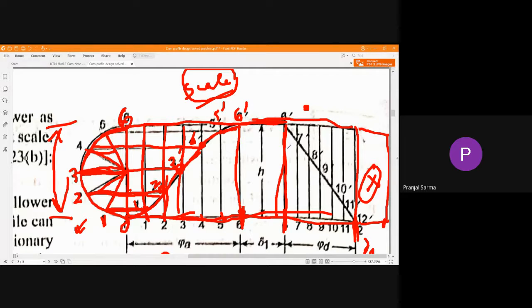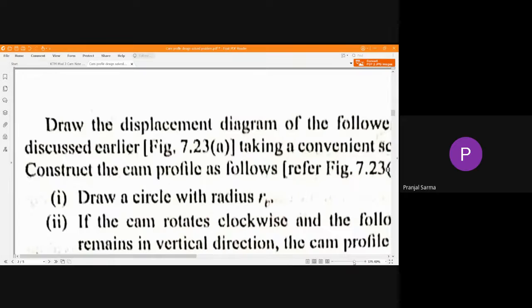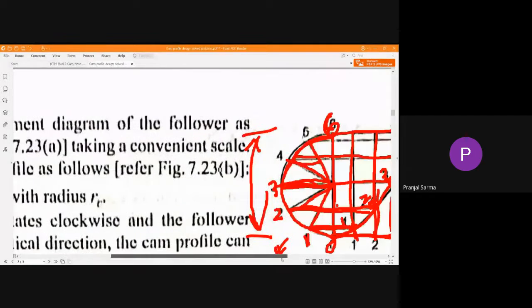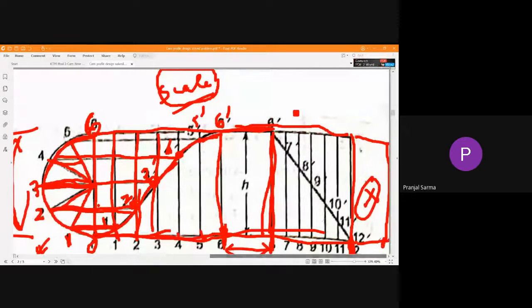So now we are talking about this 12. From here to here, this is the dwell, right? Now, in this case, what happens? Is there any motion of that particular follower, or is there any displacement of the follower during dwell? There is no displacement. The previous position of this follower is here. Throughout this you don't even have to make any division here. You just darken this. Throughout the dwell period, it will remain here. So dwell is done.